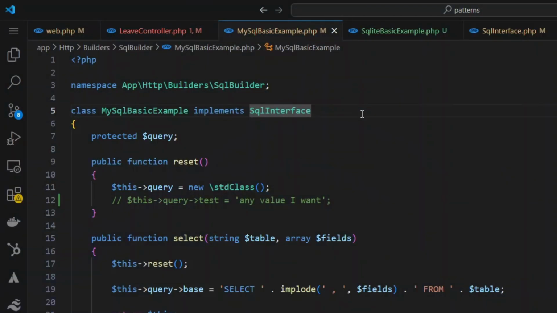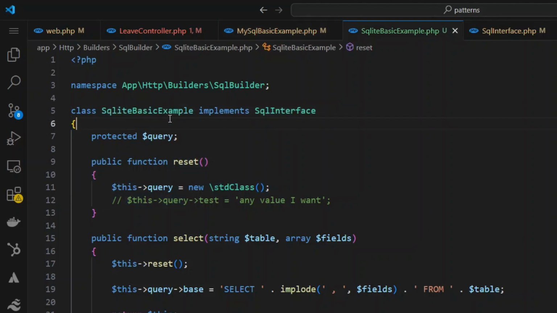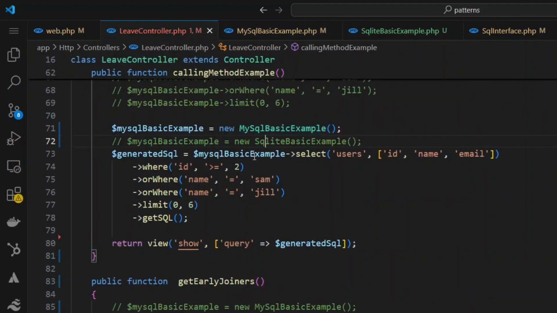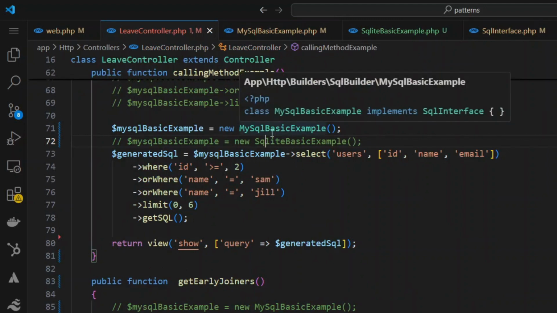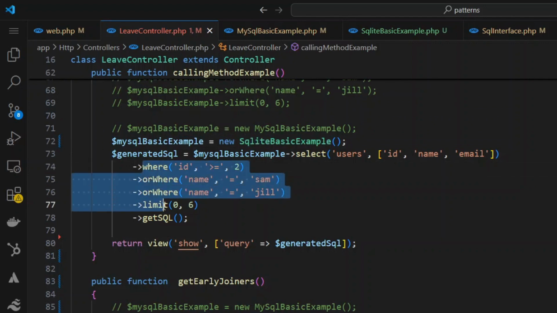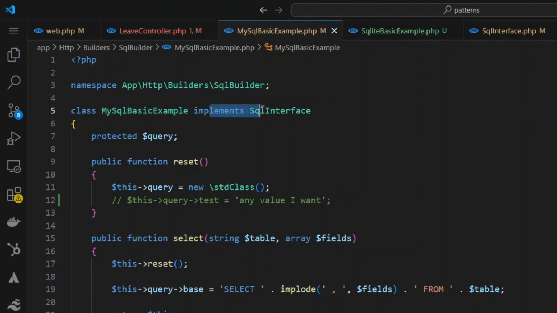So let's quickly review what we did. We created a MySQL Builder class, and then we created a SQLite Builder class. After creating this, we realized there was a problem. What if one class had a method that the other class didn't? This problem would surface when we would be using this code. So if we switched from MySQL to SQLite, and SQLite didn't have a specific method, this would cause our code to fail. So in order to make sure that both of these classes had the same exact methods, we would have to implement an interface.